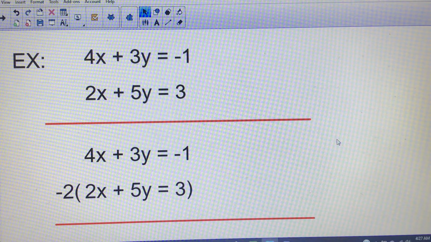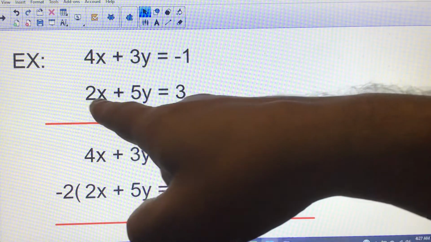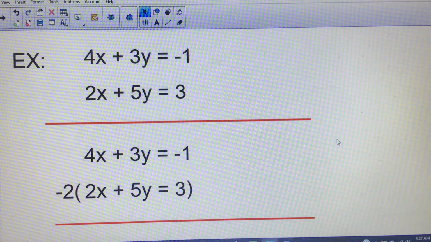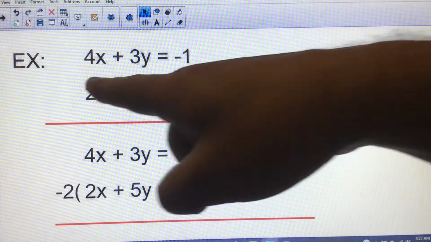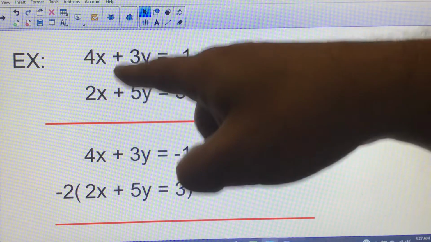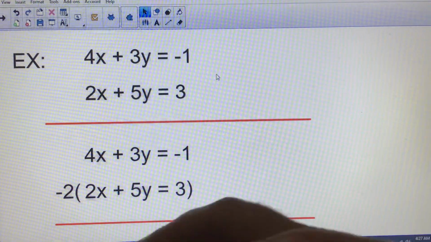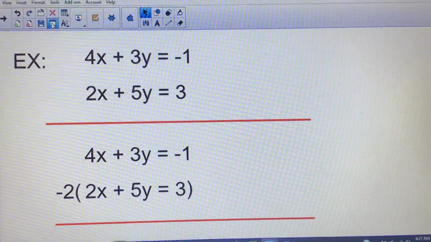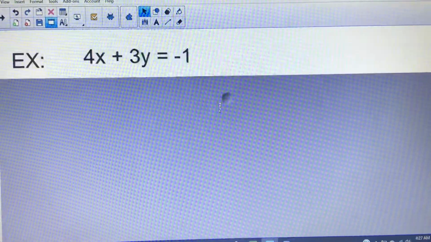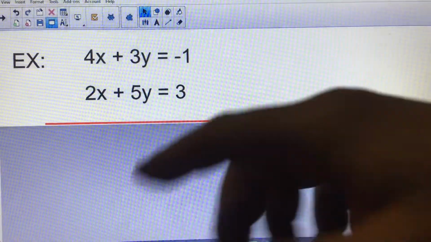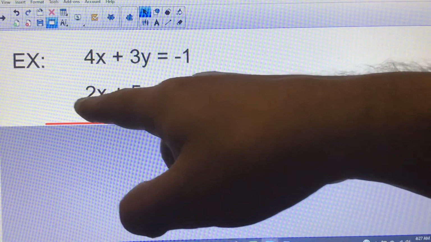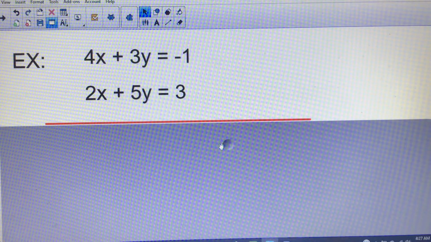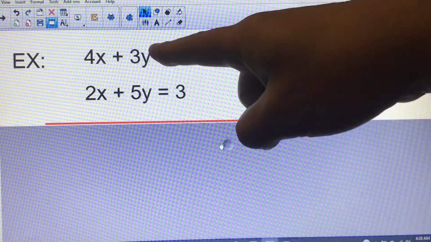Now, for more difficult ones, I only had to change the one equation. I'm going to do this problem again, but instead of the x's, I'm going to do it with the y's. So let's pretend we didn't solve it already. Not all the time can you just get away with changing one variable. Sometimes you have to change both. So what I'm going to do is redo the same problem, so I should get the same answers, but I'm going to do it by getting rid of the y values.